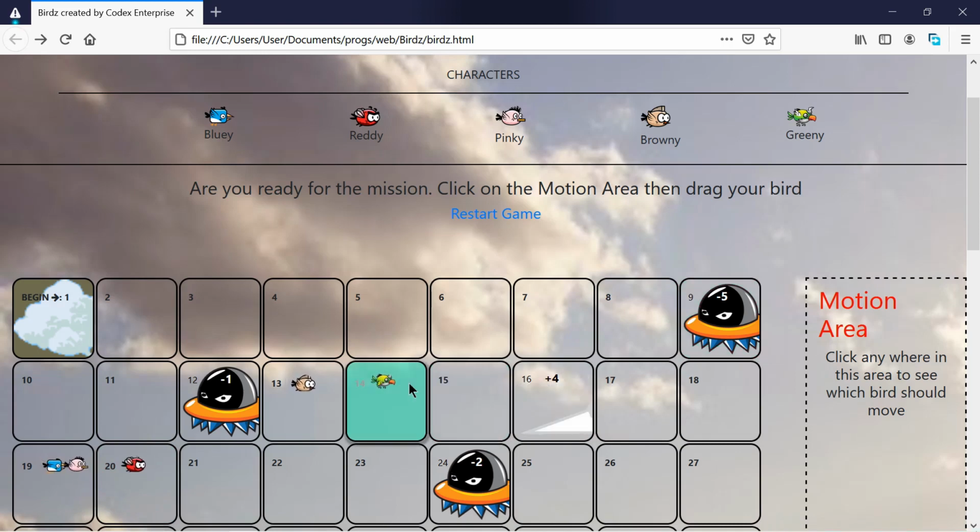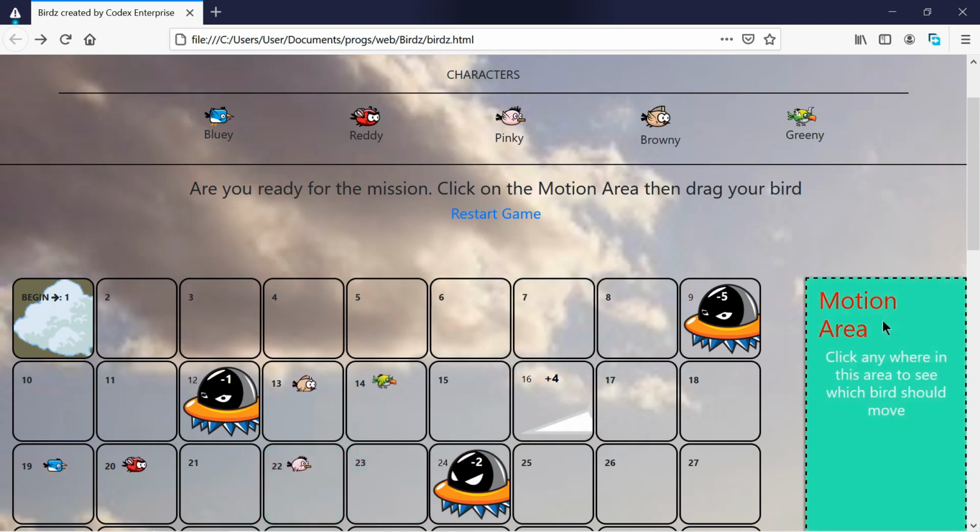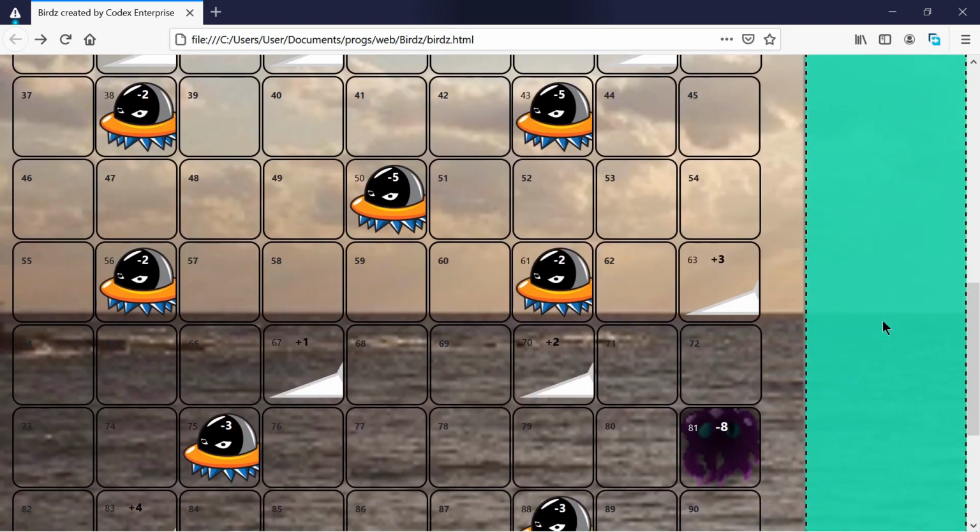Now the same thing, let's say Pinky had 1 2 3 4 5. If Pinky had 5, then it's going to come here. Whoa. And then this alien bird is going to squeeze the feathers out of it, and then it's going to go 2 places back. 1 2. So you see, bam. So it will go like that and go like that and down till the person gets to the end.